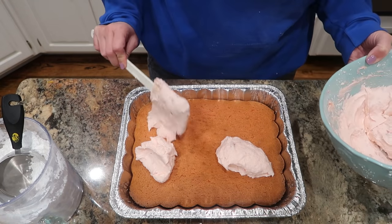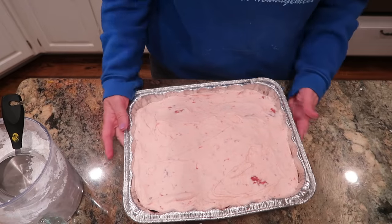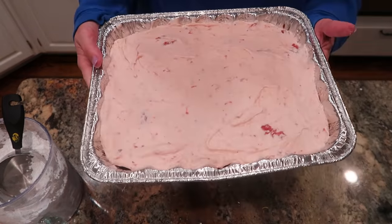The only thing about this cake is that it's not super duper pretty, so to speak. So if I want a nicer presentation, sometimes I will get some fresh strawberries and slice them up really thin and lay them out over the top of the cake.